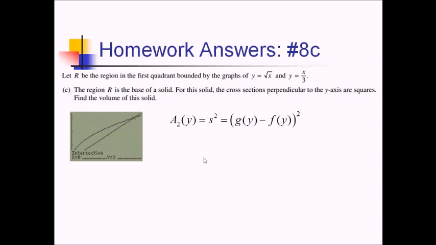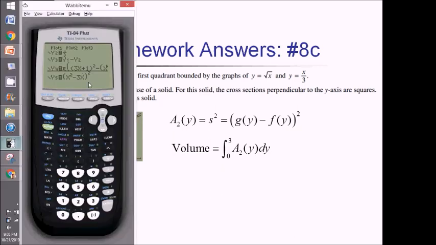Next up, we need an integral. We're again going from 0 to 3. So I have the integral from 0 to 3 for volume, and it's just of this A sub 2 of y dy function, which I will now do on the calculator. So on the calculator, in my y equals under y5, because I already used everything before that, I'm going to put x squared minus 3x squared. That's this area function. So this x squared, this is really the y squared that f of y is, and then 3x, that represents the 3y for g of y. Squaring all that. Let's quit out of there now.